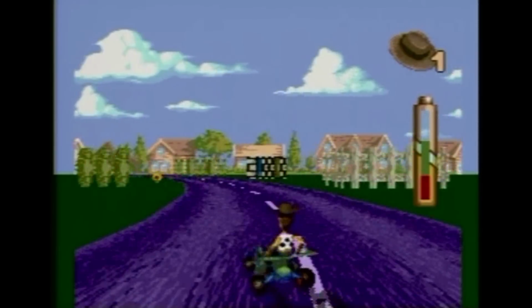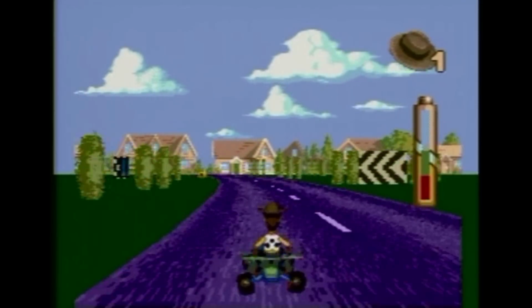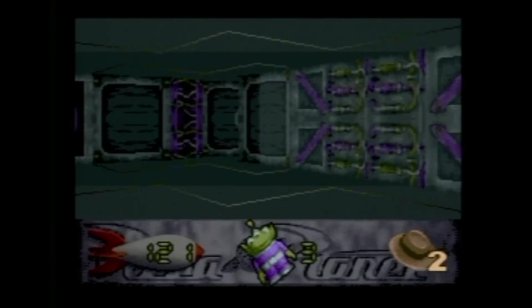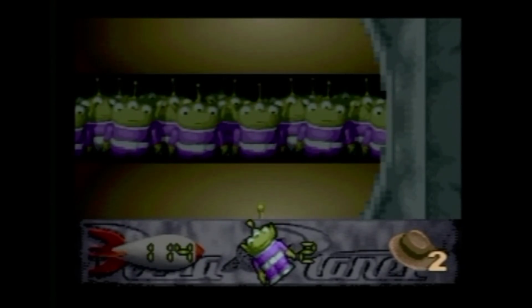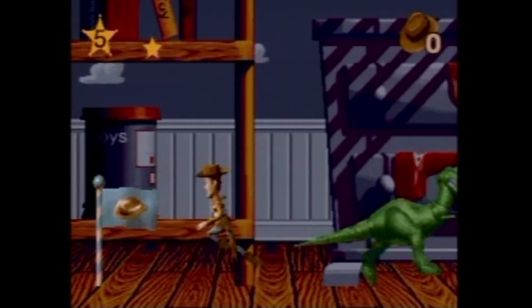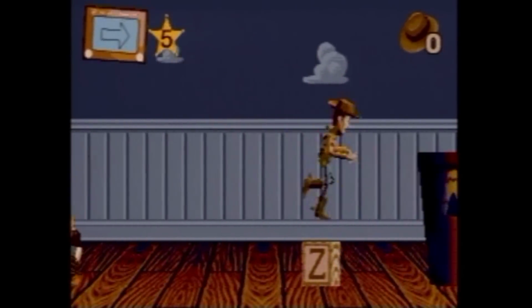Animation is smooth and consistent, not that it has much going on. It's not like the movie where Woody has to dodge oncoming traffic or whatever. Instead, I collect batteries. Really Inside the Claw Machine is mind-blowing. It's not like we hadn't seen first-person perspectives on Genesis before, but this is one of the few examples where it's actually done really, really well. The soundtrack is just as good as the visuals. Randy Newman's You've Got a Friend in Me is present, of course, though the original music is awesome.